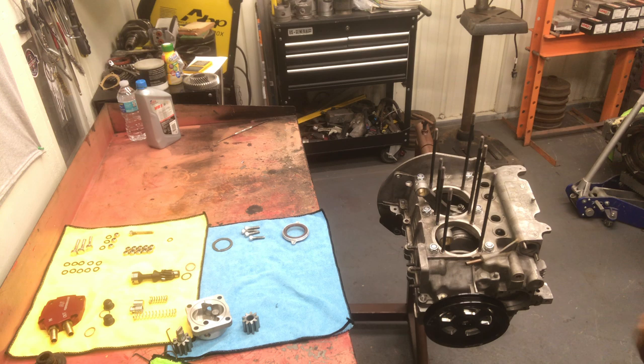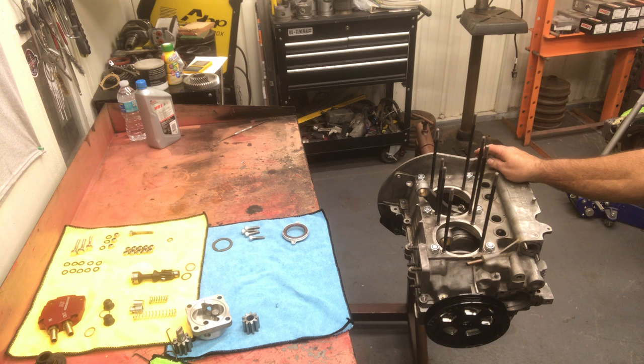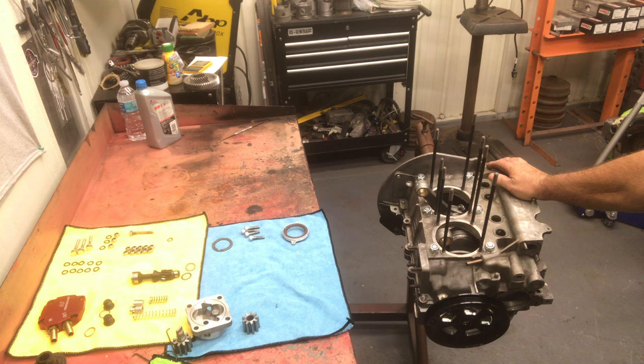It's going to allow us to get a more suitable compression ratio, and I think some of the detonation issues we had on the last motor were because the cylinder head had two bad exhaust valves on the same head, so it basically had two dead cylinders when it would come to an idle, and it had so much fuel puddling up that a lot of times when that happens, it just pre-ignites and it can cause detonation. It was pretty reasonable on the compression ratio, 8.5 to 1. You don't want to take too much power out, and compression's definitely power. You can make power with no compression, but you have to make the motor pretty big to do it.